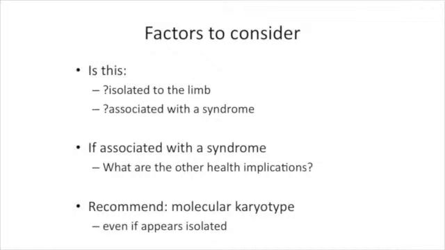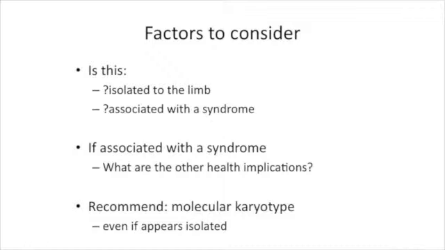And the most common would be something like achondroplasia. And we always take a family history, not just for limb conditions, but for other associated problems. So congenital heart disease may be the only clue you get to the fact that something is running in the family. So we want to know, and this is what usually families want to know, is it isolated to the limb or is it associated with a syndrome? And that's particularly in pregnancy, what couples usually would want to know.